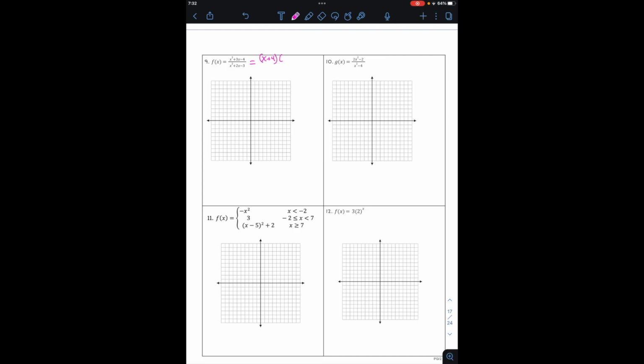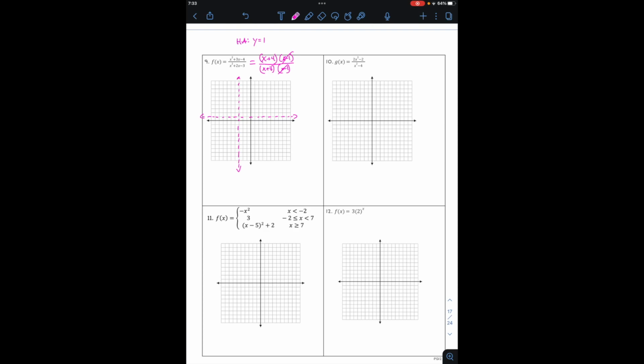So we're going to get x plus 4, x minus 1 over x plus 3, x minus 1. We have this common factor of x minus 1. So we're essentially x plus 4 over x plus 3. It's a rational function. We're going to have a horizontal asymptote at y equals 1. It's because the degree of the numerator and denominator is the same. And so as we plug in bigger and bigger values, we're approaching this line y equals 1. So we'll put that down. And then in our denominator, we have x plus 3, giving us x equals negative 3 as our vertical asymptote.